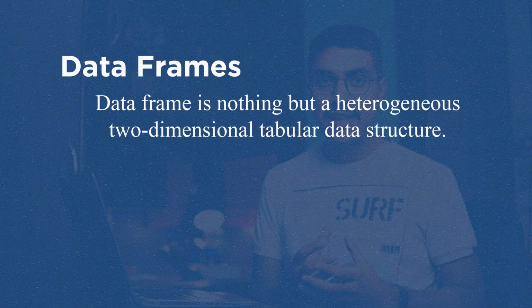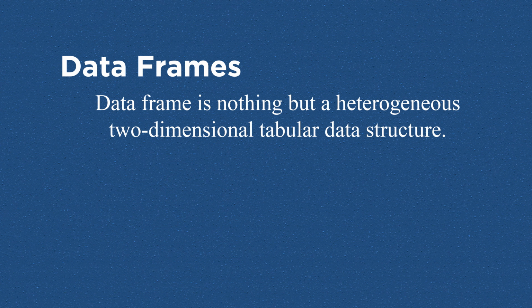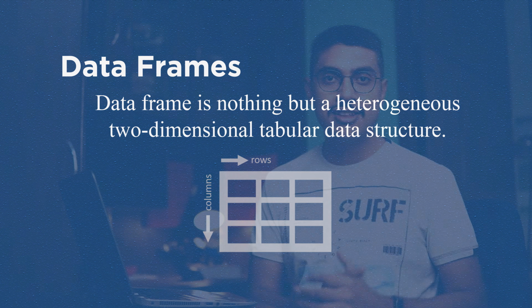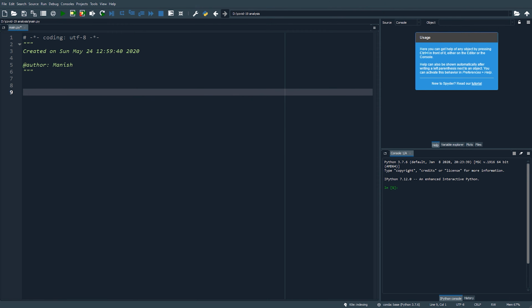For web scraping or fetching the data from the website, we will be using the Pandas and requests libraries of Python. Using the requests library, we will be fetching the data from the URL, and using Pandas, we will save that data into a data frame and process it. A data frame is nothing but a heterogeneous two-dimensional tabular structure, which means a data frame can hold data of different data types in a row and column format. This makes data frames the best fit structure for holding this type of data. Let's do that.